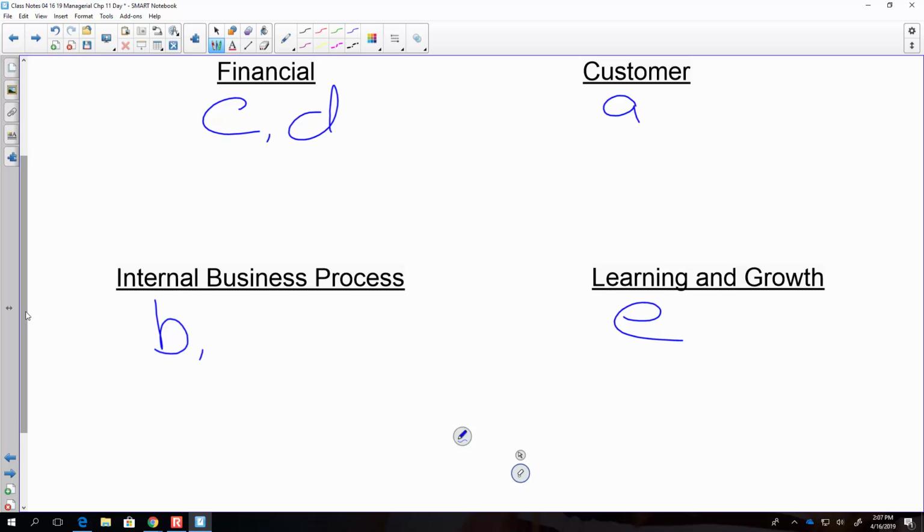Again, the book will help you find these categories also for the test, if that helps. Suggestions per employee, Carla, is, yeah, that's where the learning and growth one goes. That's an example of learning and growth. Warranty repair cost. Here again, it could fit under 2, but the author thinks it's here. It could be customer too, I would think. But I guess letter G is what?